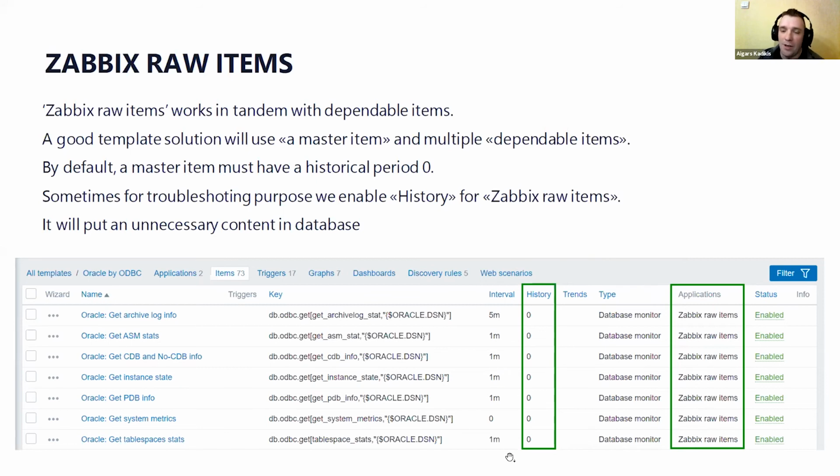It's like everything is good. Sometimes for troubleshooting purposes we can enable history here for 1 hour or something, and we can see what's the original input, and we can debug the situation. And if you miss setting the history back from 1 hour to 0, then yes, it will fill up the database. Just because if the instance has database table partitioning, then this interval of 1 hour will be overwritten by 90 days by default, and you will store everything for 90 days, and that's bad. So this is a problem.